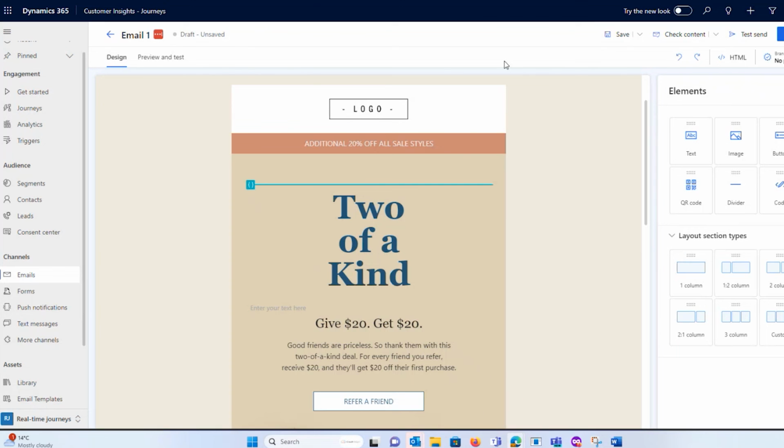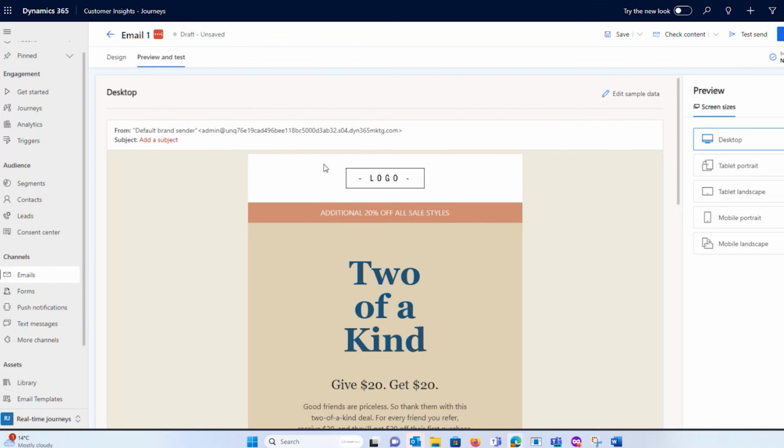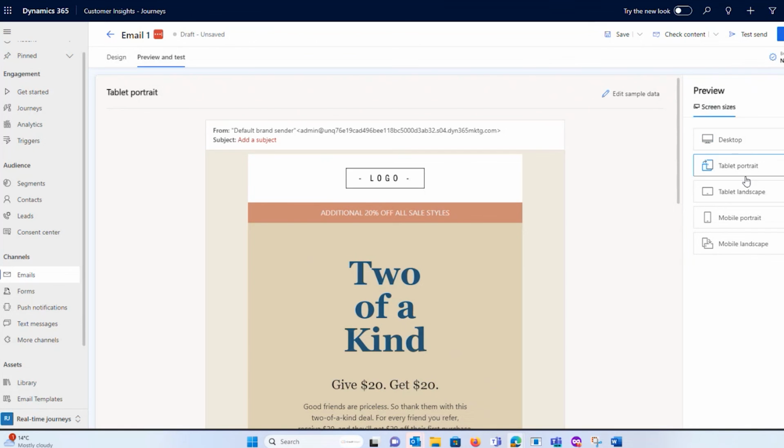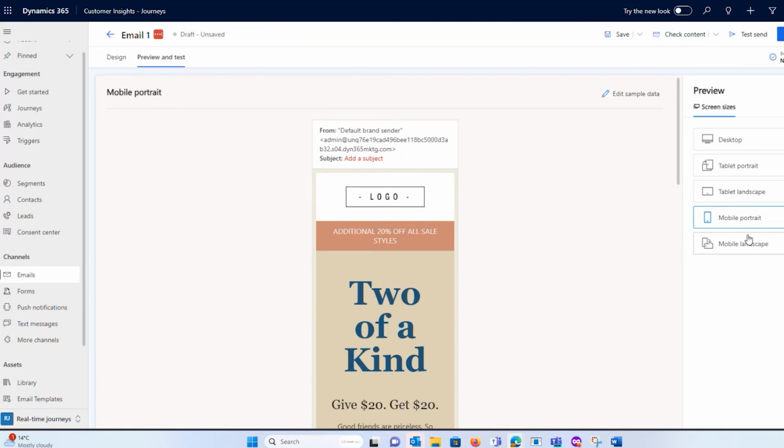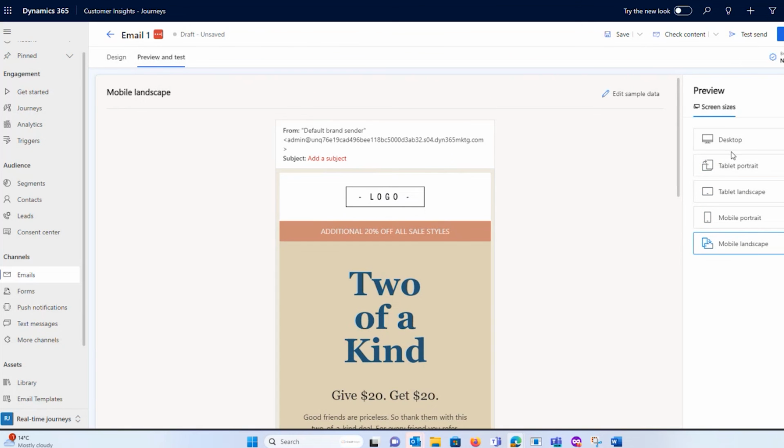But if HTML is a need, it's still completely possible. You can still code your emails if you want to, and you would get the same functionality. So you can still preview it, you can still test it, and you can also look at the different devices, okay? And that will give you an idea, which is nice to play around with. But again, in the beginning, I always urge everybody, do an actual send, get used to what this is going to look like, and use your personal emails just to get used to the system.